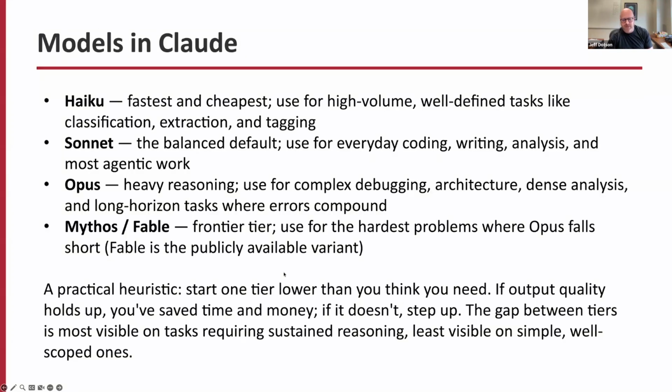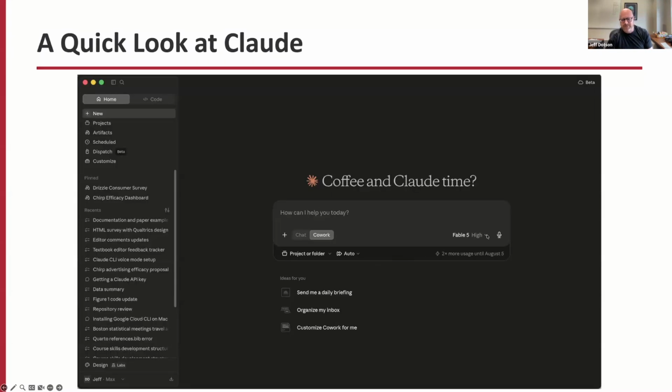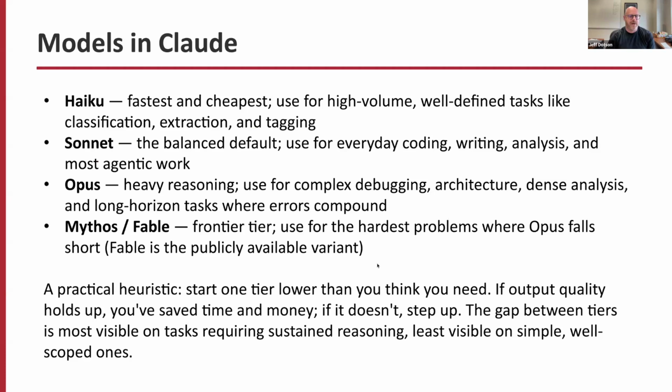One thing I do want to point out, if you look at this little box over here, you have the ability to alter the model that Claude is working on. And so if you're on the Pro account at this point, Fable 5 was disabled within the Pro models as of a couple of days ago. But you're given options to really four different types of models. So there's Haiku, which is the fastest and cheapest model.